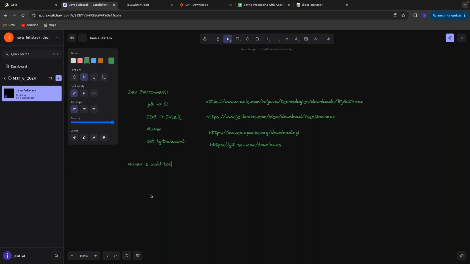This will help us standardize the directory structure, maintain your dependencies, and build your project. It helps us automate all of this. Whenever you create a Maven project, it will have the standard directory structure.